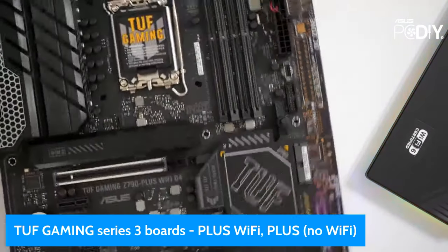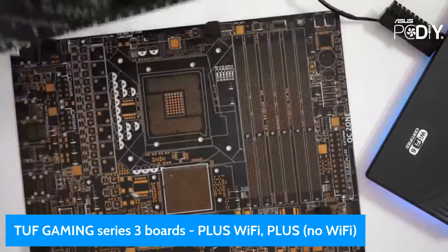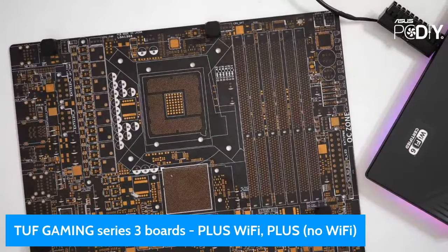Okay, so that is going to be the DDR4 version. Let me go ahead and show you the DDR5 version. And I'm going to take a look at the comment section in a moment.